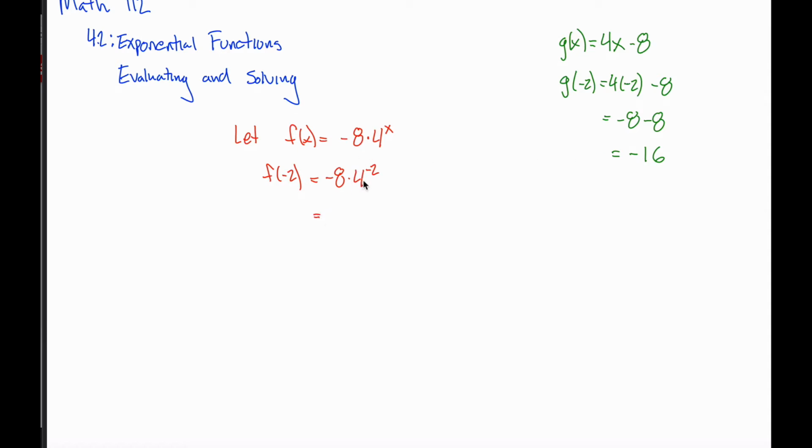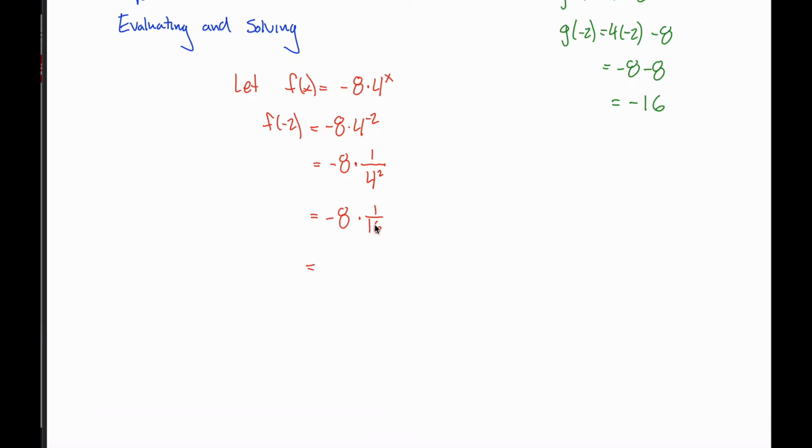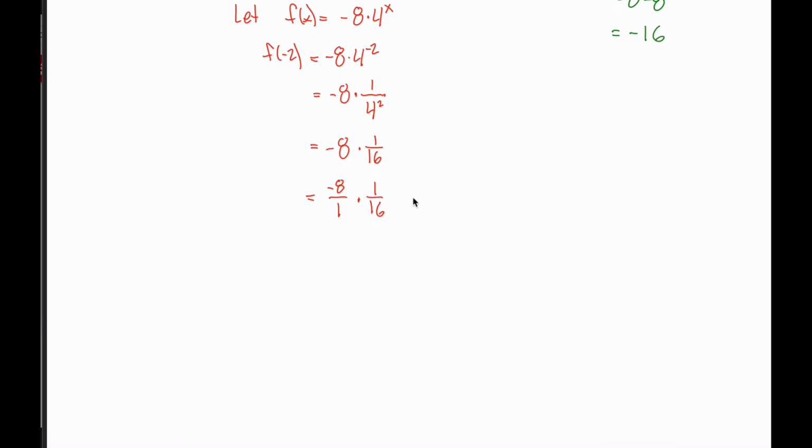But if you were comfortable with the exponent rule video from the last section, you're not too freaked out when you see 4 to the negative 2 power. You remember that that negative number just means the reciprocal of, so it's 1 over 4 squared. And maybe you know that 4 squared is just 4 times 4, so it's negative 8 times 1/16. And when we're multiplying whole numbers times fractions, you can think about this as negative 8 over 1. Most of you won't even write this step, but I'm going to write it this time just to remind you of some algebraic properties. And then you multiply straight across. So negative 8 times 1 gives me negative 8, and 1 times 16 gives me 16. And now I have this fraction that I can reduce. I can cancel out an 8 from the top and the bottom, and I'd be left with negative 1/2. Note that you can put the negative out in front or up in the top.